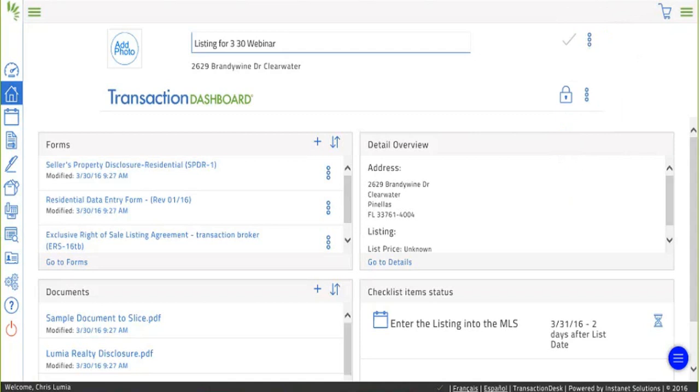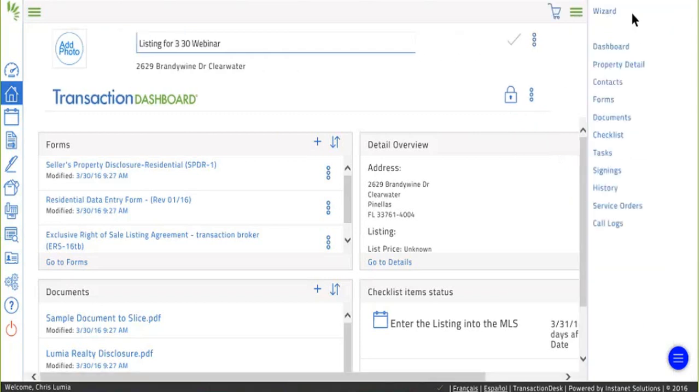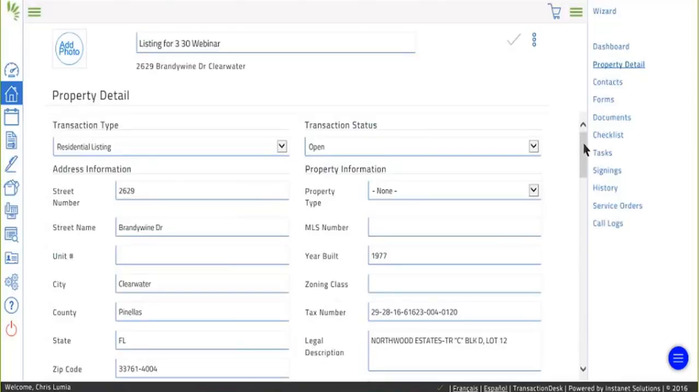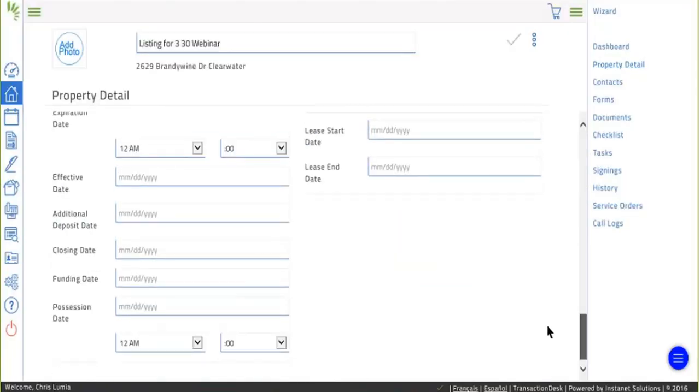So all of that can be done under the stoplight menu on the top. But we also see this hamburger icon again where you can expand. Click here, and now I have all of these different steps that I can walk through for this transaction. Go back to the dashboard. Do the property detail again. Maybe add more information into the property detail. And now, we have a contract, so I want to add in the contract date. So I can update the price, update the transaction dates, whatever I might need to do here.